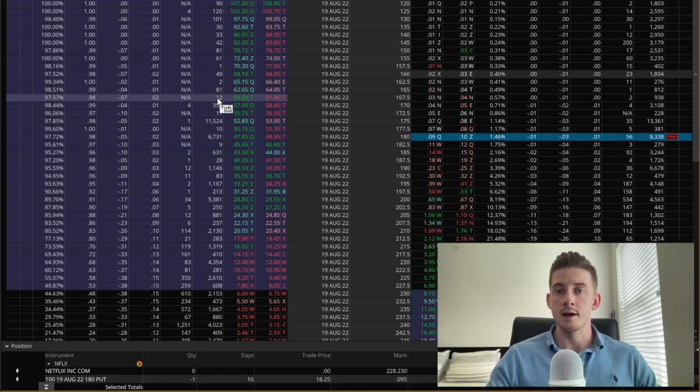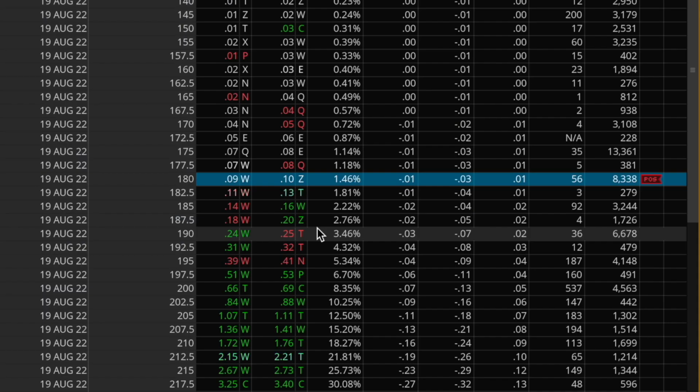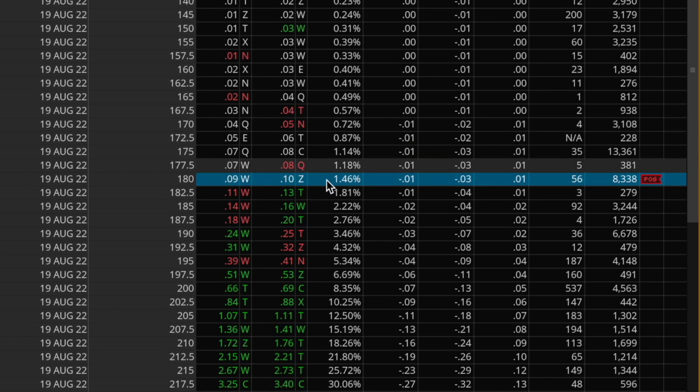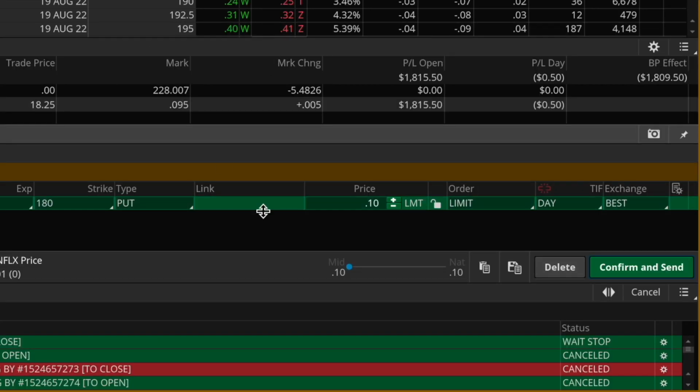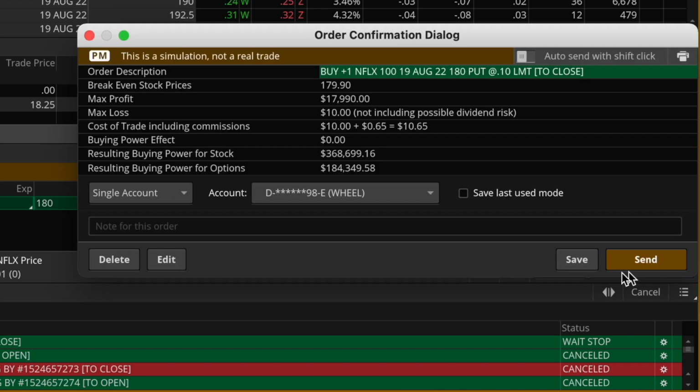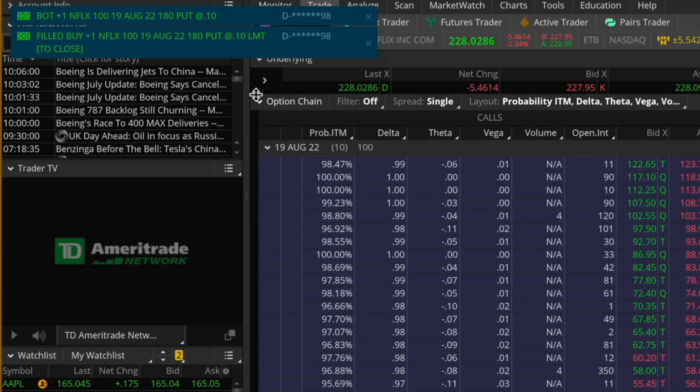So finally, with this put option expiring worthless, that's going to be my final profit here on this trade, about $1,300. And just like for my Apple trade here, because this put option is almost at a near zero price, I'm just going to go ahead and buy it back now to remove my risk on the position. So I'll click on the asking price here, and I'll buy back this put option for a debit of about $10. That's it. So we'll go to confirm and send the order. And there we go, just got filled at exactly 10.